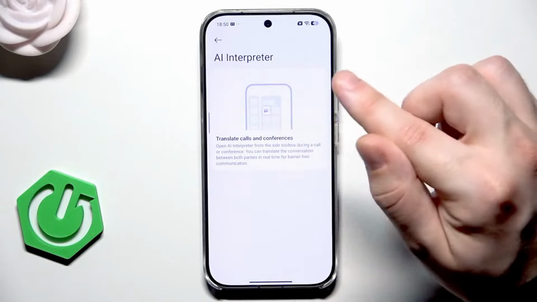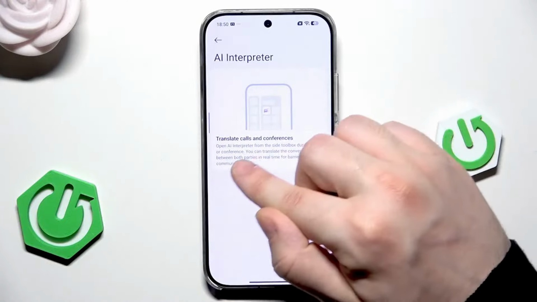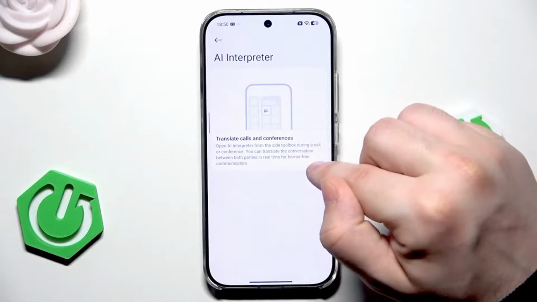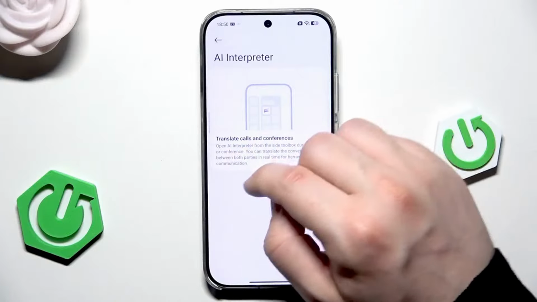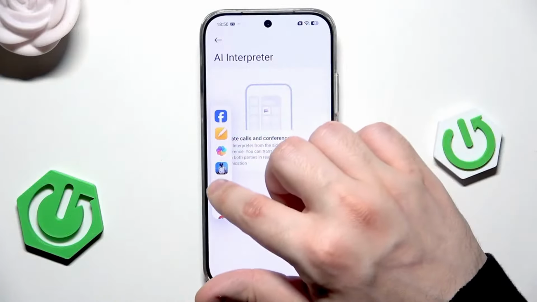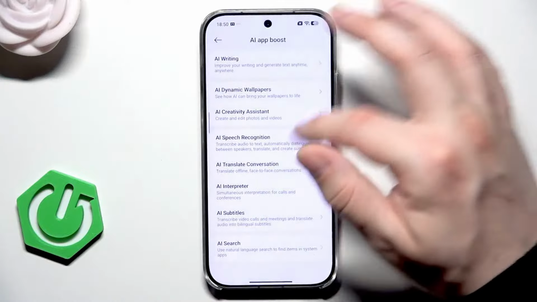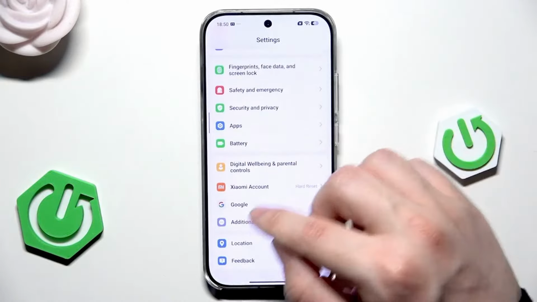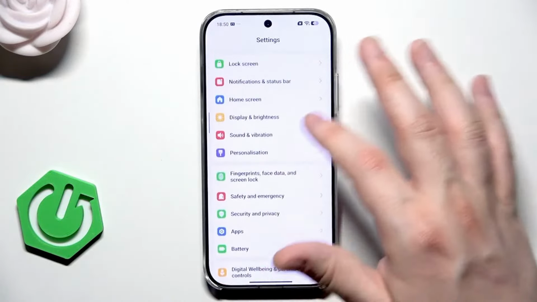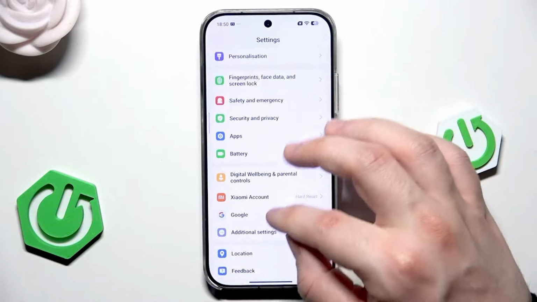This feature works when you're on a call or in a conference. You can read about it in the text, and we'll be able to use the AI interpreter from the side toolbox that we have enabled before, but unfortunately I'm not going to show you that because it would require a call or something, so that is why I cannot show you that yet.